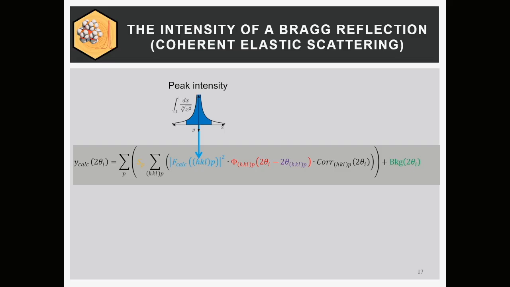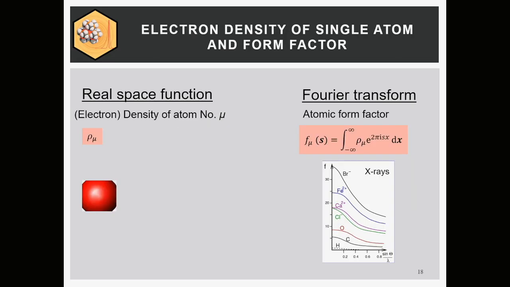Okay, going to the intensity. The intensity we learned a lot about today also, so I think I can do this fast. It must be clear where the intensity comes from. In real space, we have the electron density. If we use X-rays, if we use neutrons, it's a little bit different, but here we restrict ourselves to X-rays. So we have the density of our atom. If we do the Fourier transform of the density of a single atom, we get, of course, our form factor, F. And Rosanna also showed a couple of pictures of typical form factors as a function of sine theta over lambda for different elements.